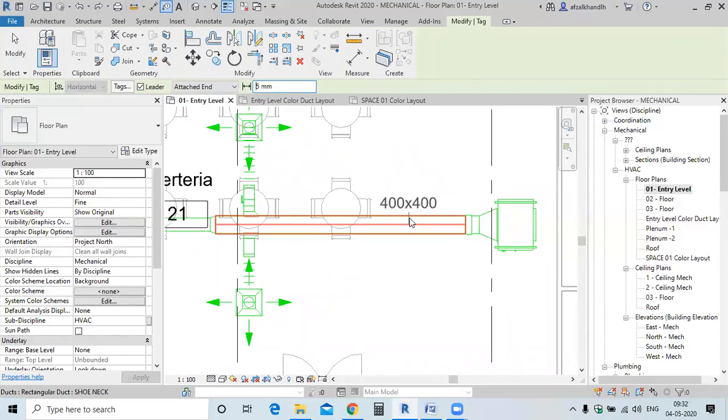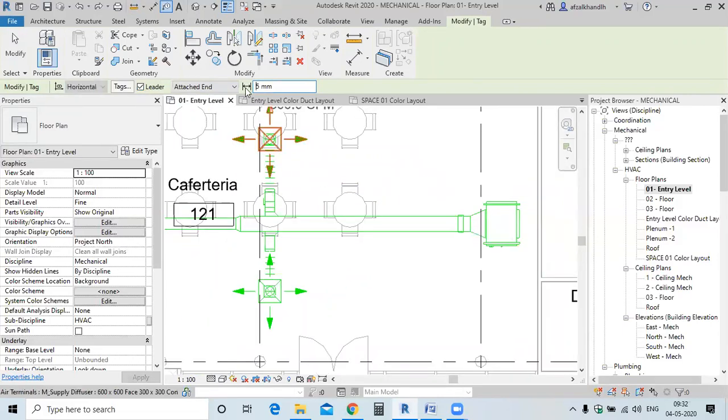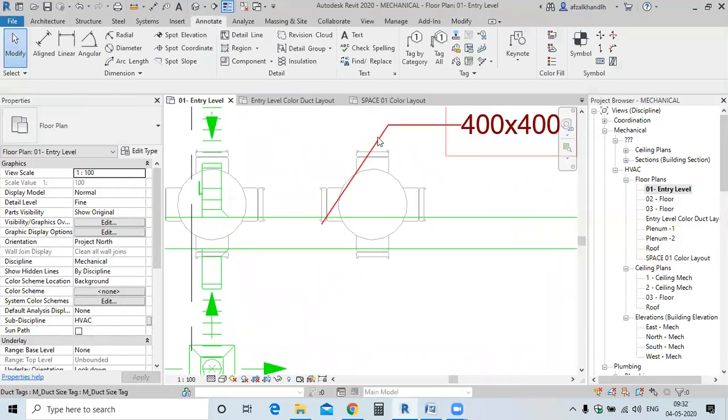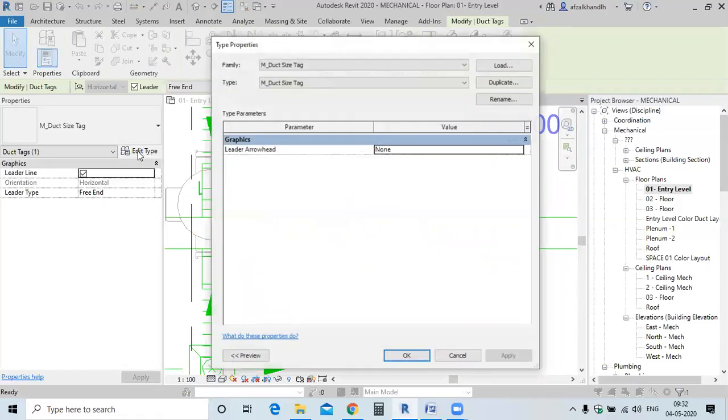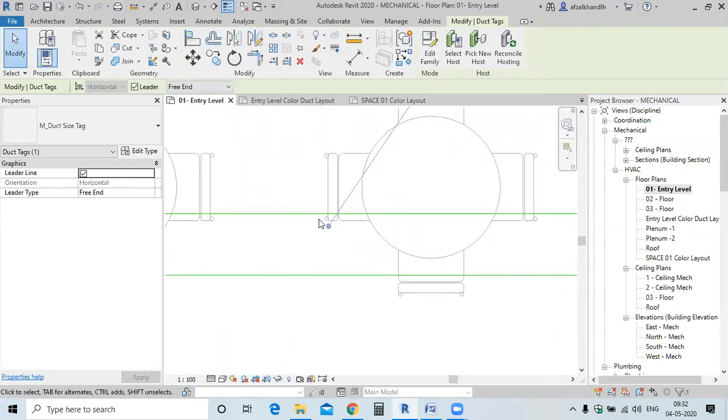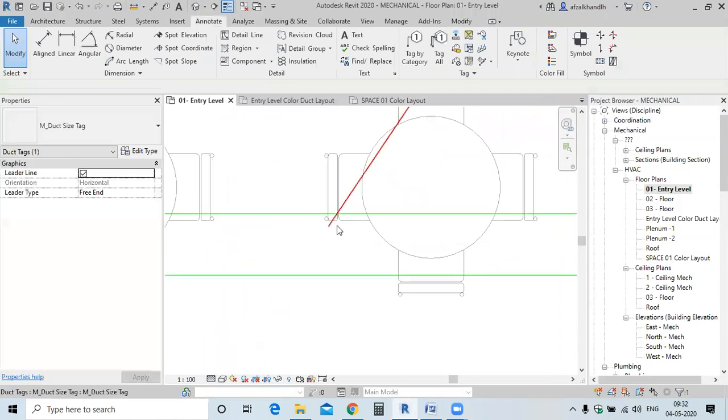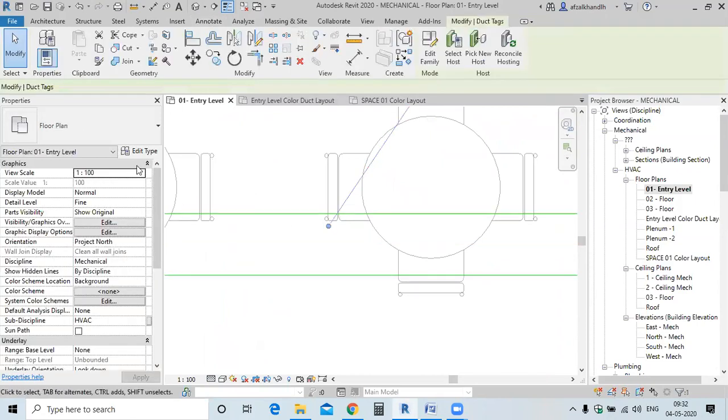Also, if you are tagging this one, you can also customize this leader line. How to customize? Just select this one and go to edit type. Here we have the leader arrowhead. Now we are not having any kind of arrowhead, just a single line. So you can also customize the arrowhead.